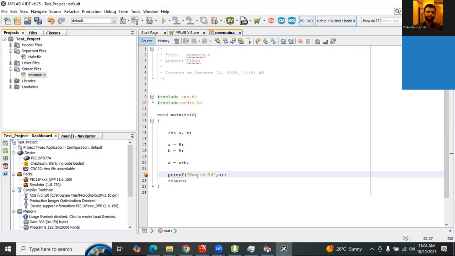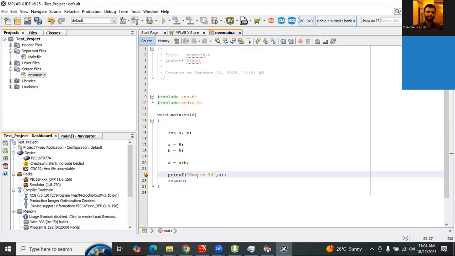It doesn't even have a keyboard. In that case, this function will not work because we don't have any display connected to the PIC microcontroller.